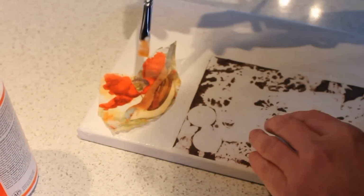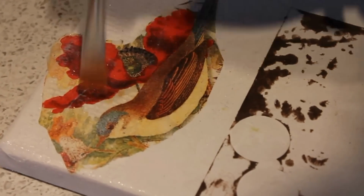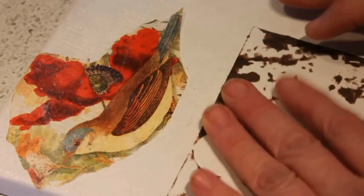Then you take your piece of napkin and you place it where you want it, and again, just from the centre, pull out any air bubbles that might be trapped underneath the paper napkin, like that. And then go on and find another piece.